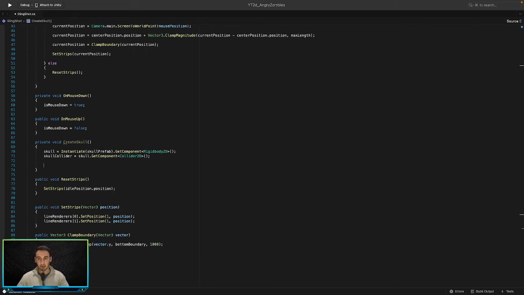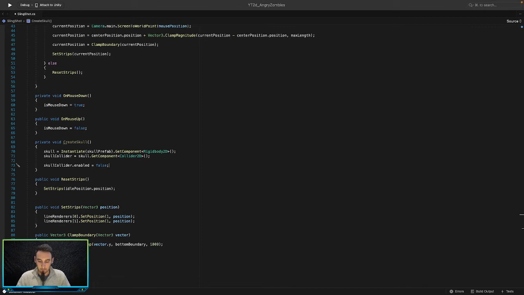So to do this, because we have a collider on it, we want to disable our collider, because if we don't, we won't be able to pull back on our slingshot. So let's go and say skull collider dot enabled is equal to false, like that. Okay, cool.